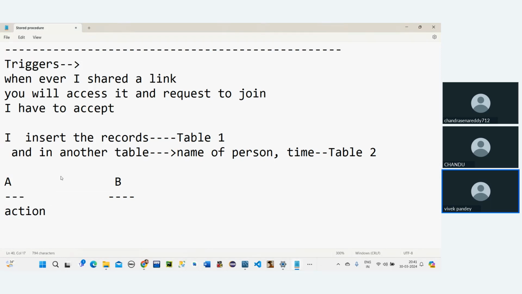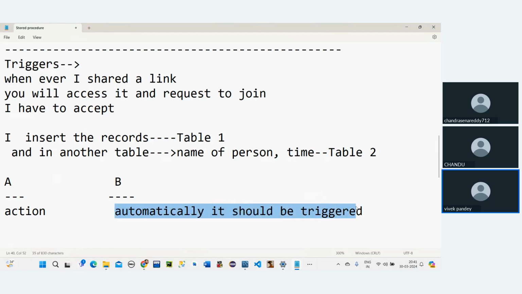If I'm doing any action here, this table is also getting automatically called, or it should be triggered. Triggered means what? It should also react. It is reacting. Okay. So in one table, I'm giving some action, and this is doing some reaction. That's it. So it's just simply like every action has an equal and opposite reaction.